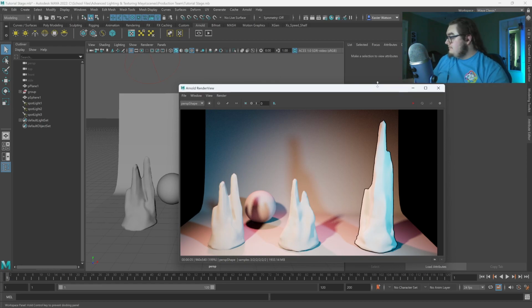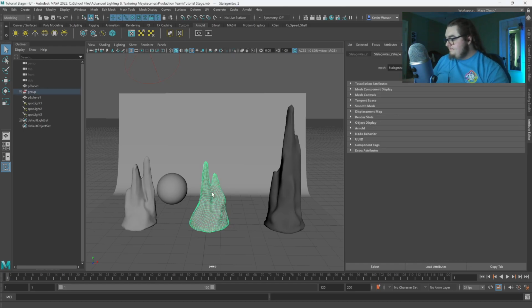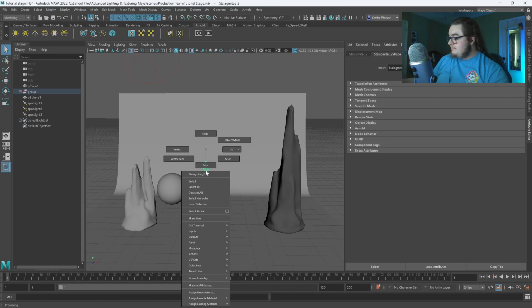So let's move this out of the way. We're going to start on this middle model here. You will select the model that you want to put the Toon shader on. You're going to hold right click on the mouse, and go down to assign new material, which will be third from the bottom.